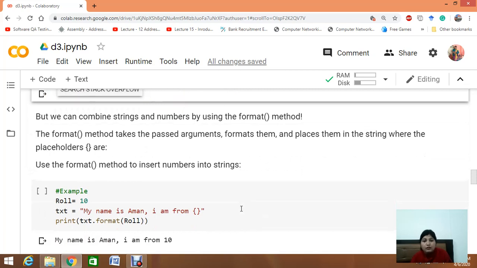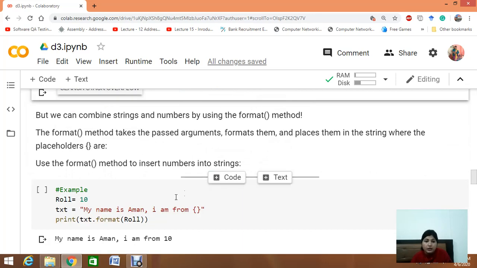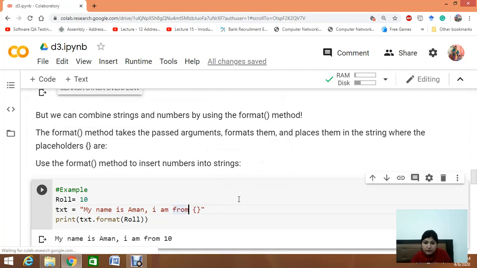Now again, for the same example, if I want to write "my name is Aman, my roll number is", and I want to place here one numerical data, how would I do that? Okay, let's first change this example to "my roll number is".